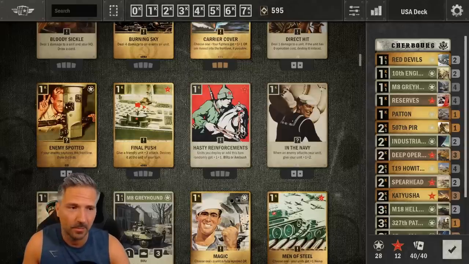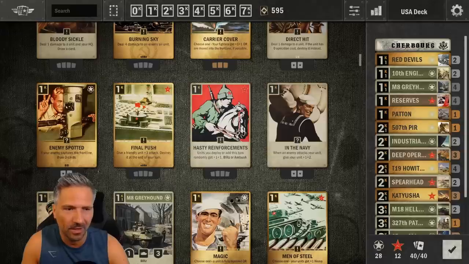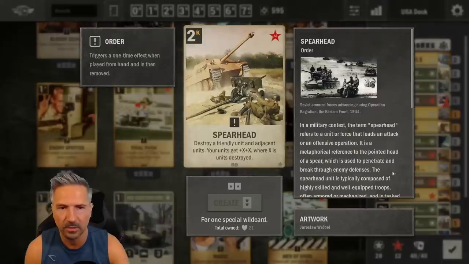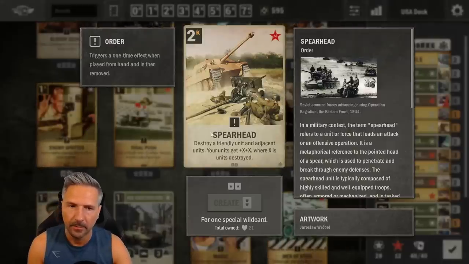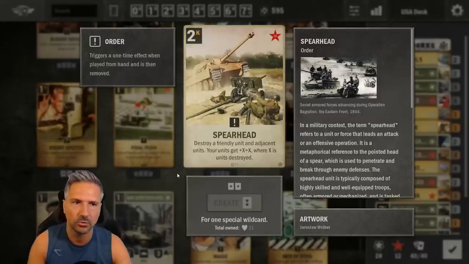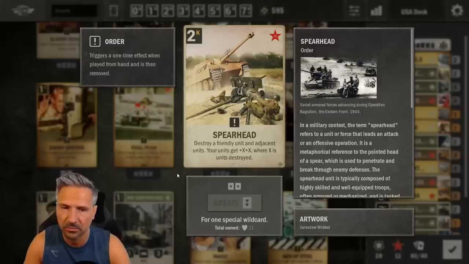So what is this deck about? I wanted to try out a deck that plays the Spearhead in it, a new card that came with the Brothers in Arms expansion. You destroy a friendly unit and adjacent units, and your other units get +X/+X, where X is the number of units destroyed. So maximum you can get +3/+3 on the rest of your units.